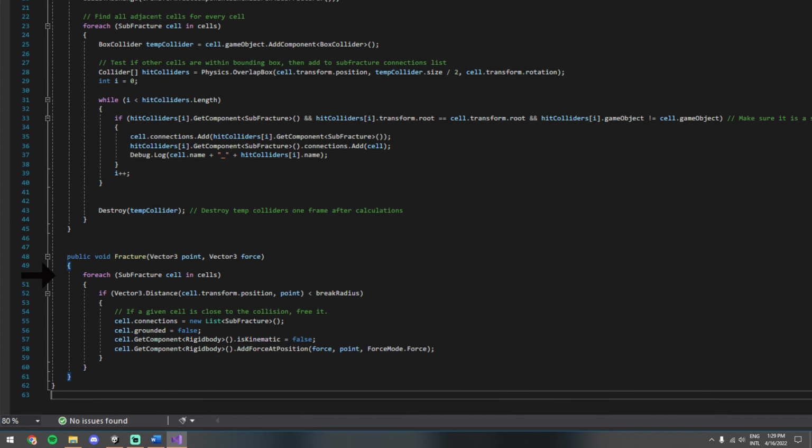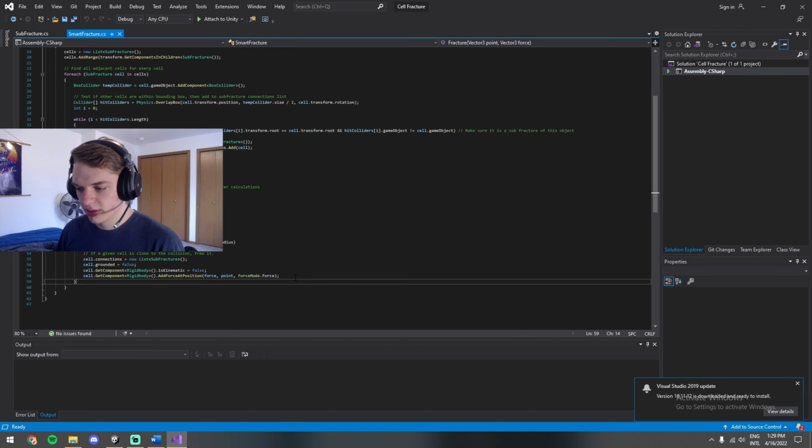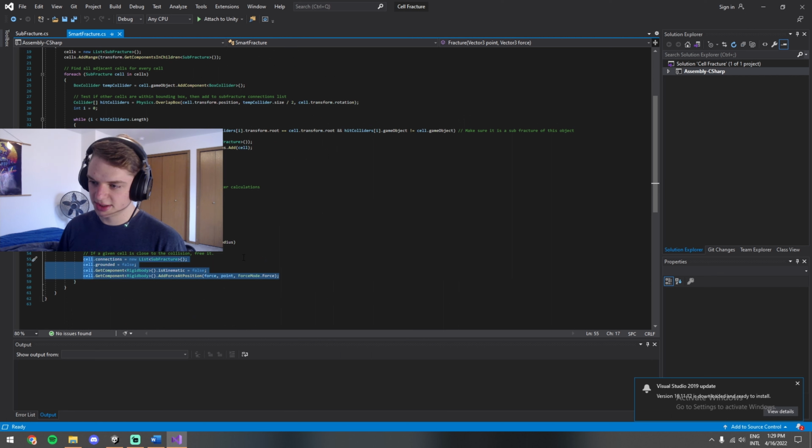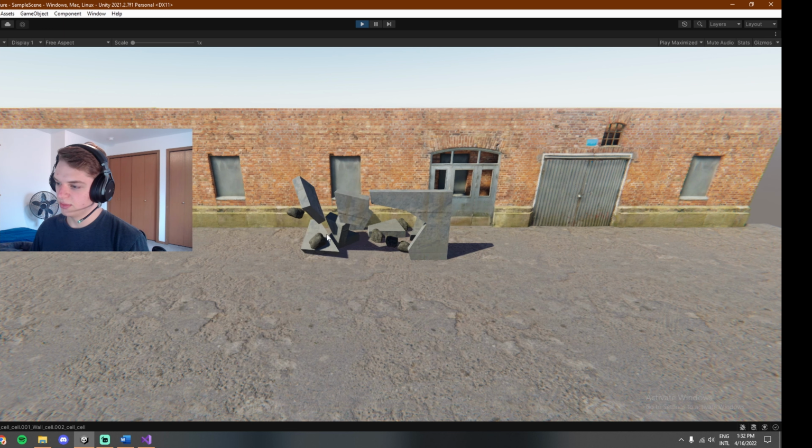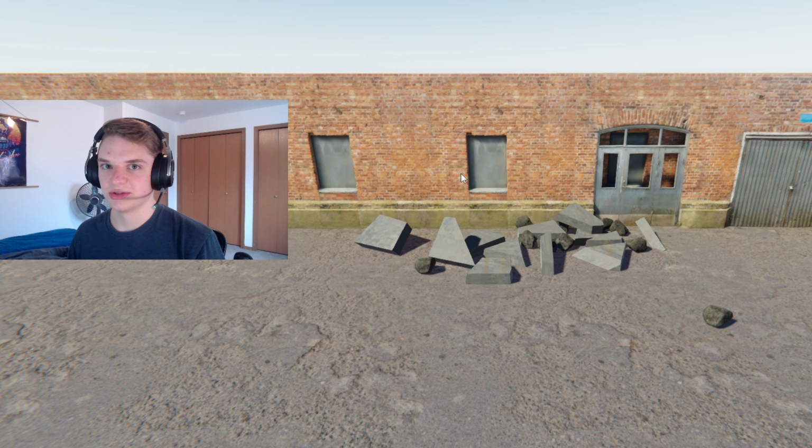So it will loop through every cell when we fracture and make sure that the distance between the cell and the point of collision is less than the break radius. If this is true, it will set every cell within the distance to no longer be connected. And of course, if it is no longer connected, we add physics to it, which makes it shatter. This is what I find so interesting about this script: we're able to have overhangs like this, and you're not able to have that with any other type of destruction script, let alone for free.